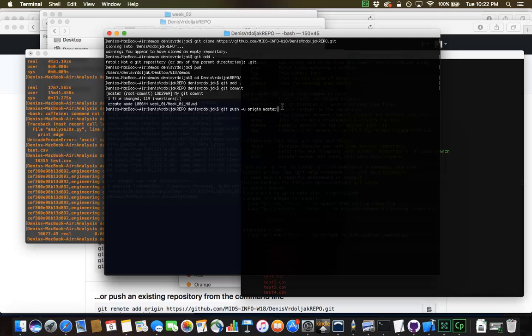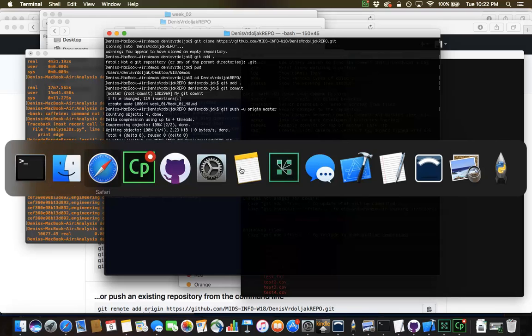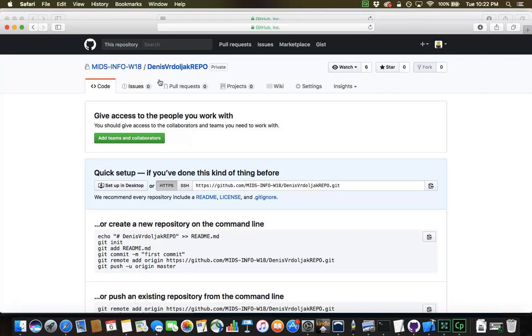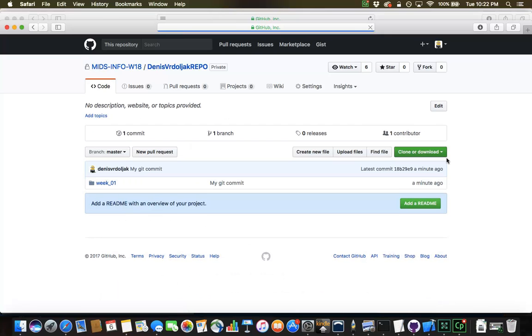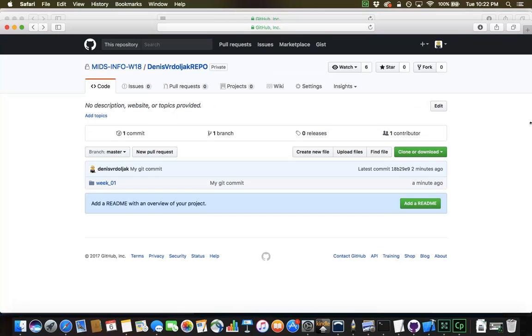Origin being my local version and master being the GitHub upstream, the github.com location. And it should be done writing. So if I go to this page and reload it, I'll find the folder and the file that I just pushed upstream.